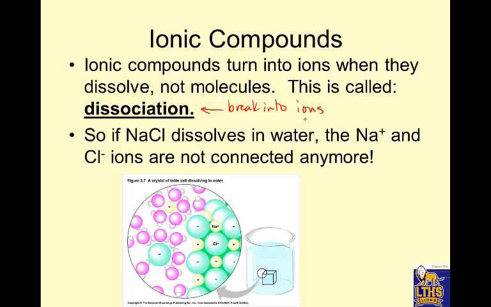So two big words. Dissolve means it mixes. Polar dissolves polar, like nonpolar dissolves nonpolar. Sometimes we say like dissolves like. Ionic compounds dissolve in polar things because ionic compounds have charged ions and polar things are charged. But then ionic compounds dissociate or break into ions. So here's some NaCl ions, here's some water. When it dissolves, each ion gets surrounded by water, and so the sodium chloride ions are not connected anymore. Okay, now that's why ionic compounds that are soluble do dissolve.